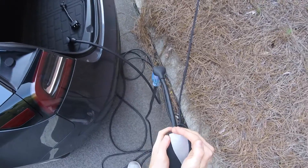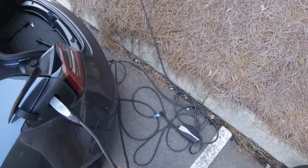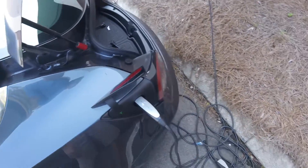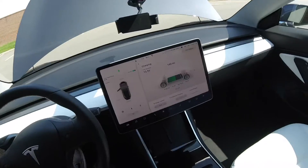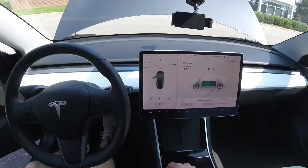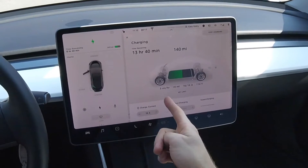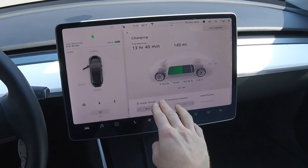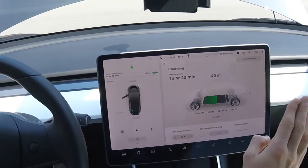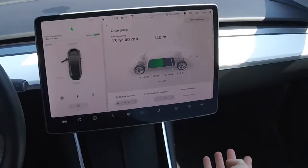The cord lights up at the end — still showing green lights. You can plug the car in, and in case someone steals your parking spot, you still have this setup. There's also a 50-foot cord on Amazon. With the extension cord, give the car a minute to recognize the amperage — it went down a volt or two, but still getting 16 amps and teetering between five and six miles per hour. This cord has worked wonderfully for me and saves electricity at my house.